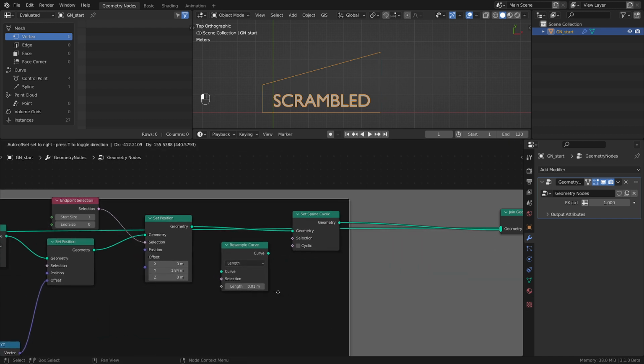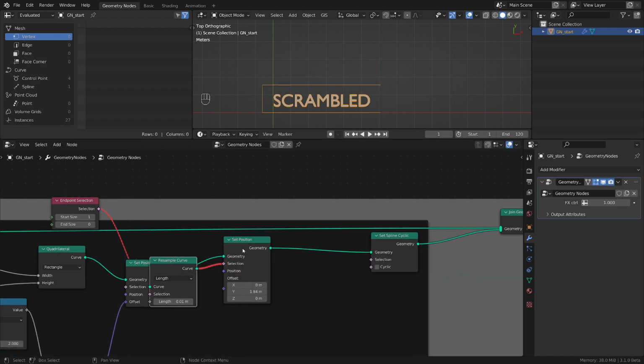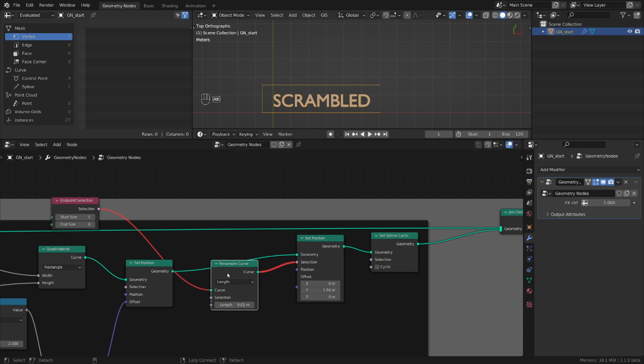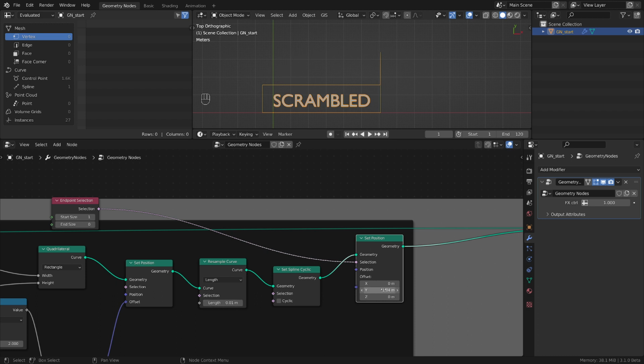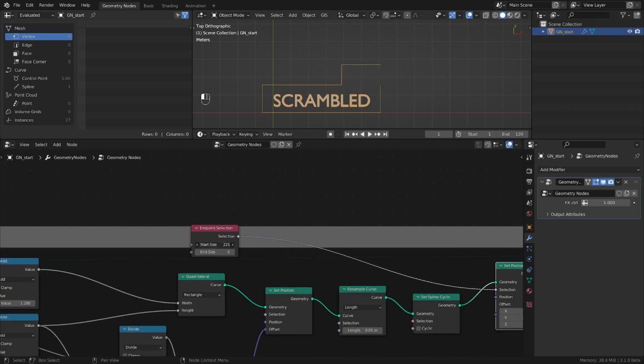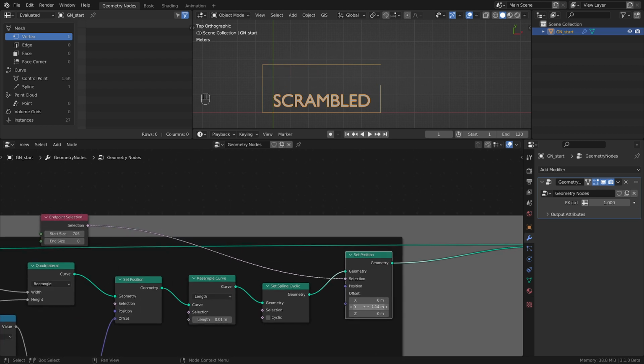Of course, you can put this resample first and plug it here and set this spline cyclic first here. And now you have this opening, but the mask is not working. So you can increase this value and the mask is sort of working, but you don't get that opening, you just get this linear star. And now you will have to create a gradient that will affect less this point and more this point.